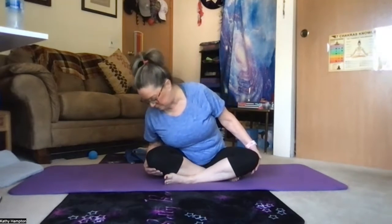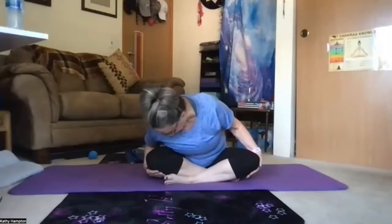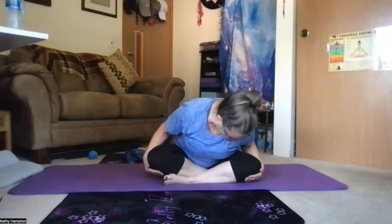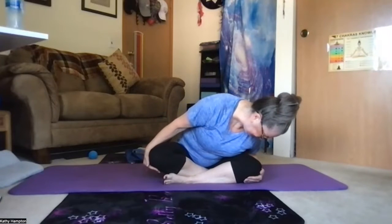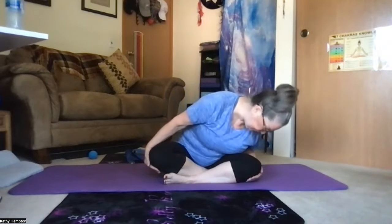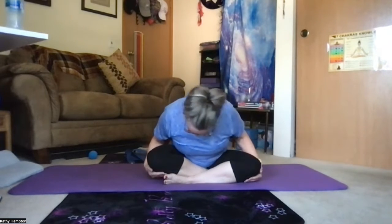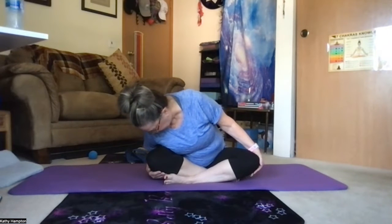Number two, go to the right and cross all the way across in front of you, and then come on up. Try to keep a flat back, use your core. Left knee, cross in front of you. And then come up.